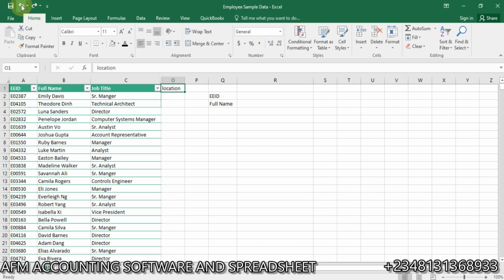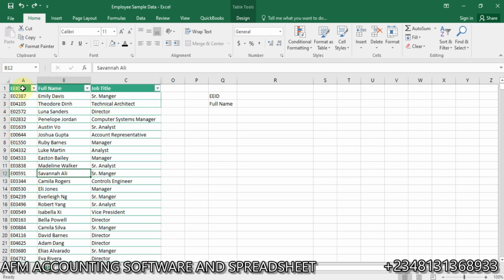Let's undo that. Once you have your data in a table, the next thing is to make sure what you are looking for is after the lookup value.